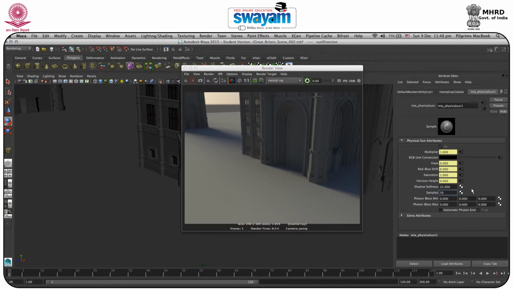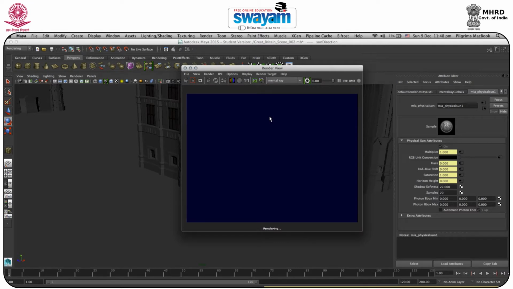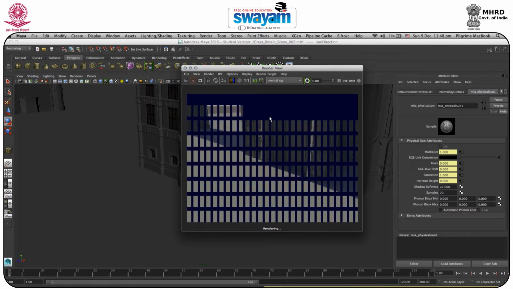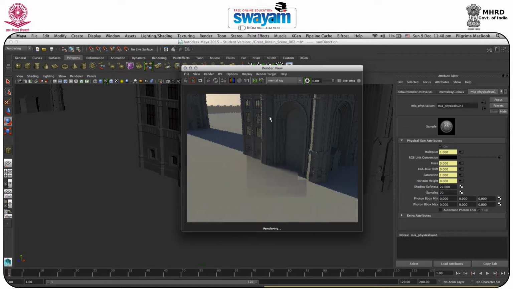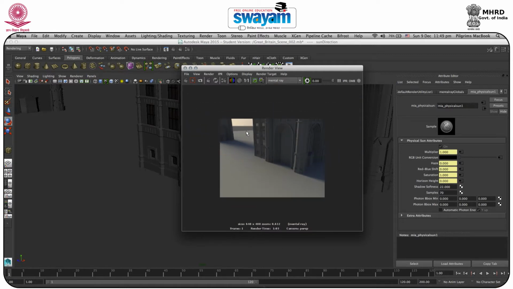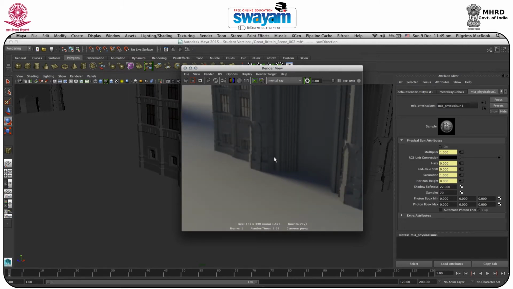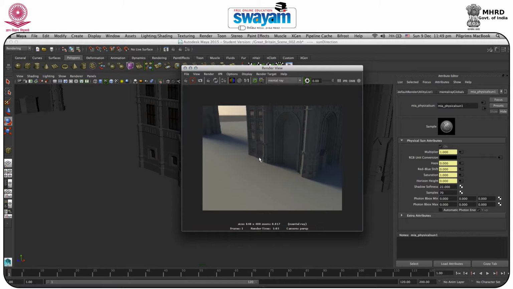So you can increase it according to your need, and after that we'll render another one, and let's have a look. As you can see, the grains have left, but we still have a little bit of grains because we are in low quality. That's why it's pixelating your image. So if you increase the samples to around 70 to 100, then it would be fine. Otherwise it will take a huge amount of time also.